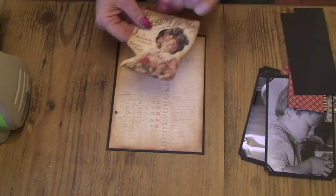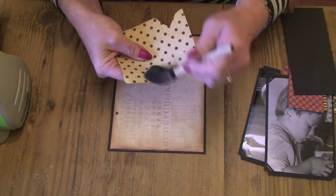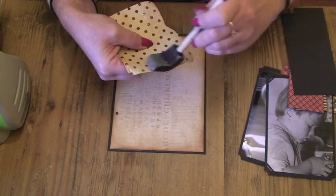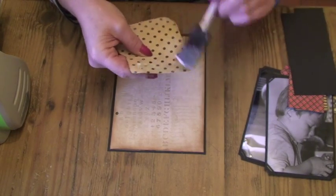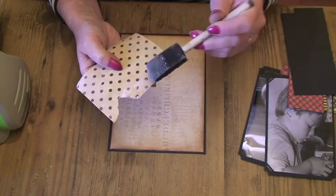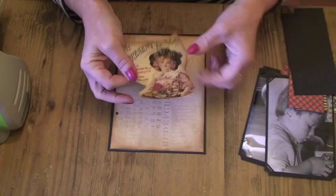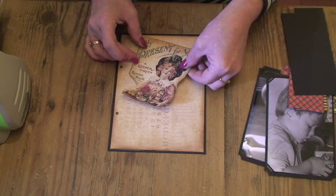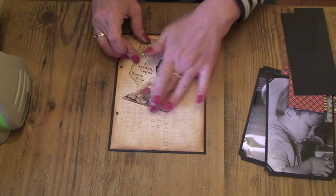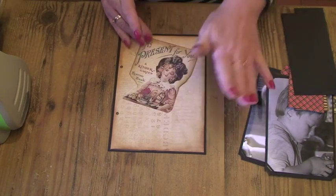Okay, and now we're going to stick the picture on the paper. I'm going to do that with some of my wet glue, but you can use anything. I don't want to put too much on so it squidges out of the edges. I'll just put a bit in the middle. Okay, must remember to put her on upside down. And at an angle. This book's quite square. There's not a lot of shapes other than straight edges. So anything that I stick down like this, I like to put at an angle just to give a bit of a change. So she's stuck down.